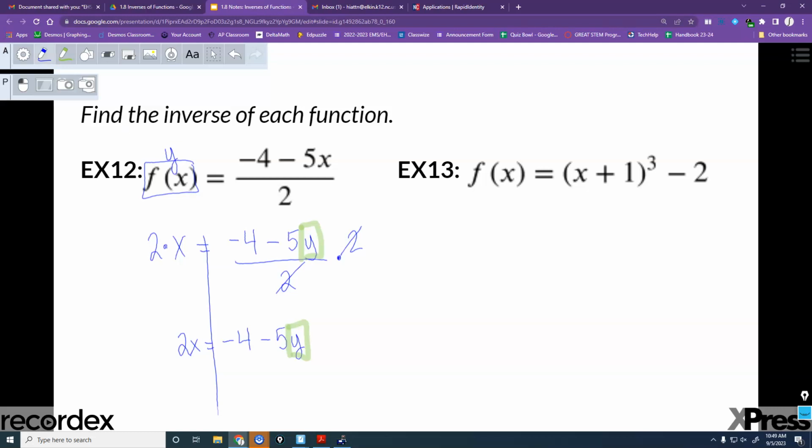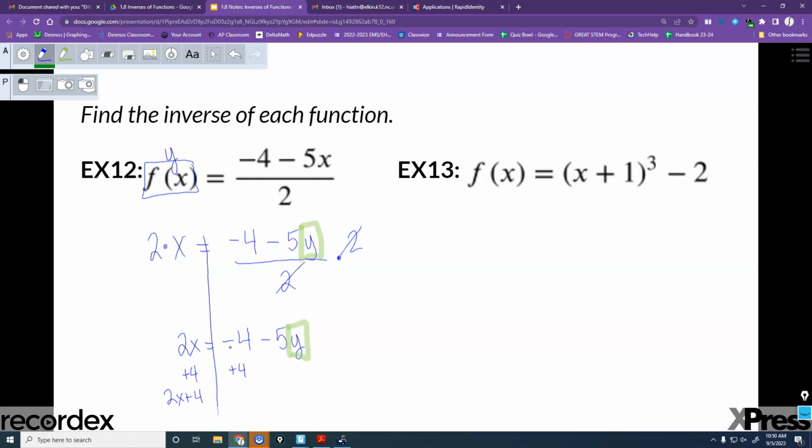All right, so now I still have this -4 and this -5 that I've got to get rid of. Shay, what would I do next? Almost. Since it's a negative, we need to add because we're going to do the opposite. So we'll add the 4. What's 2x plus 4? It's just 2x plus 4. We can't do anything with it because they're not like terms, so we just write 2x plus 4.